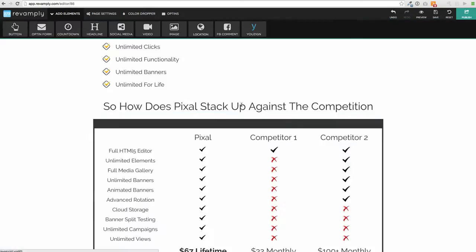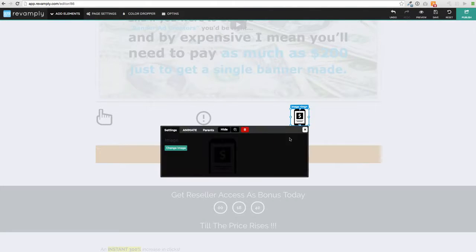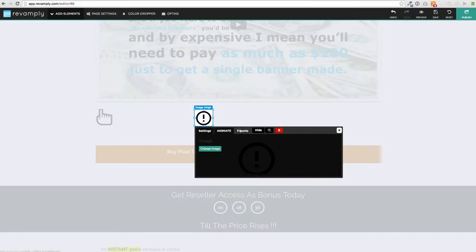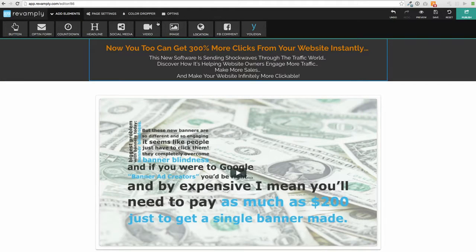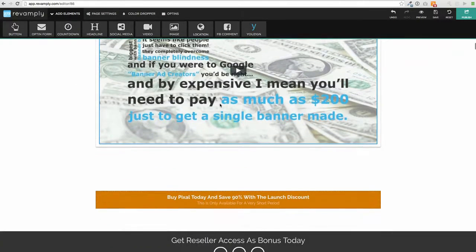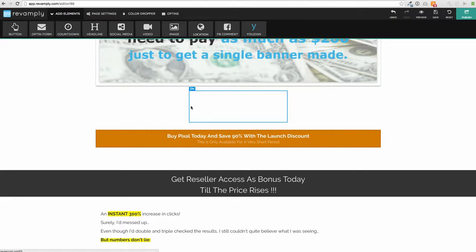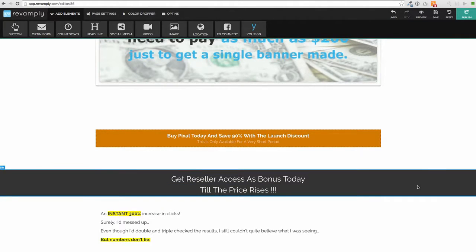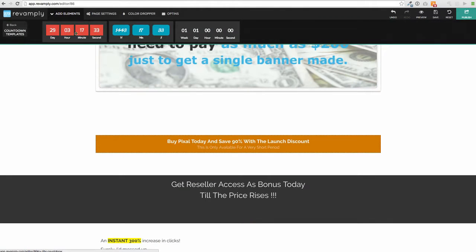Now if I decide that we don't have the elements that I want on this particular page, for example I didn't see what I wanted here, I want to delete this and make some room for some new elements that I want on my page. I can then go up to any of these elements here and add them to this website. So say, for example, this timer is about to run out. I could choose to delete that timer right here, make a bit of room for my new timer, and add this timer in from here.